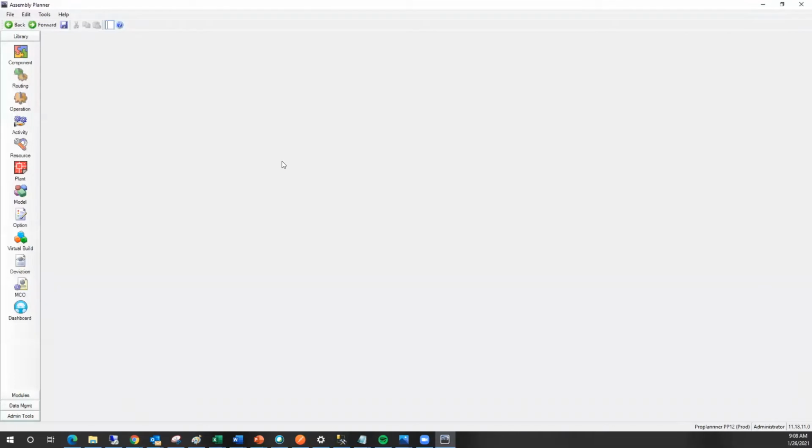But assuming you get to this point, there's a lot of buttons in here. Depending on what you're doing, we will probably show and hide different buttons after having met with you once or twice. We'll know which ones you need, which ones you don't. I have everything, but most people first time in will have component, routing, operation, activity, and plant at least. So component is effectively your parts, your bill of material.